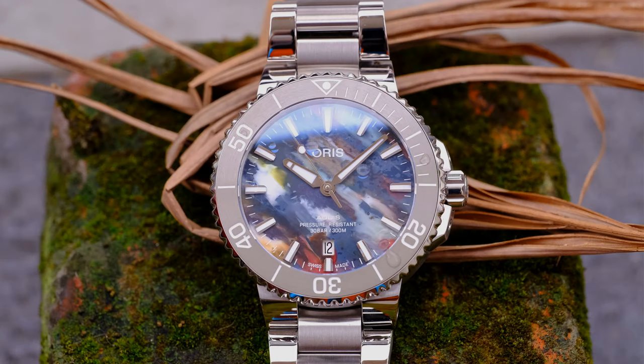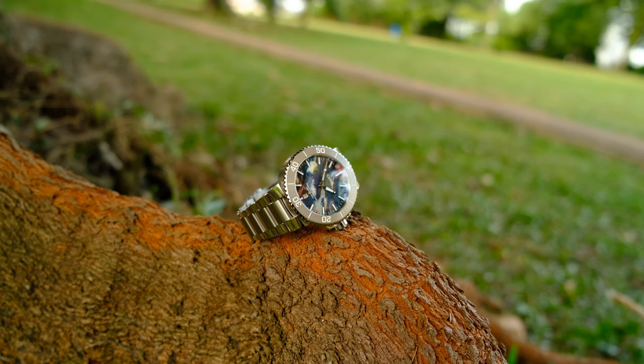Recycling plastic is a tricky procedure, and it is close to impossible to get a uniform colour. Due to this, every dial will be unique, and I think that is a nice little extra. There is always a risk of getting a bad colour combination, but I have the feeling that Oris probably does some QC checks to ensure they don't come up with something totally unacceptable.